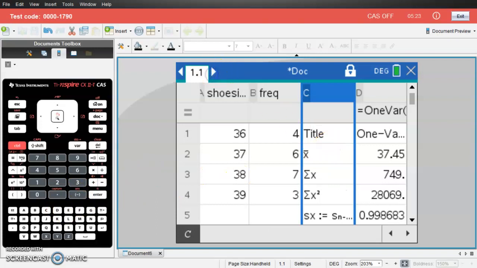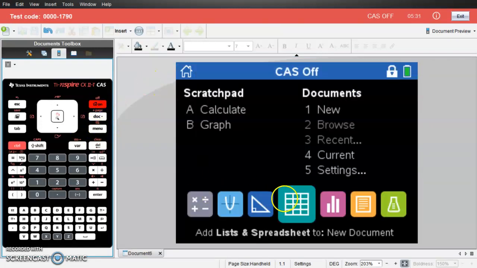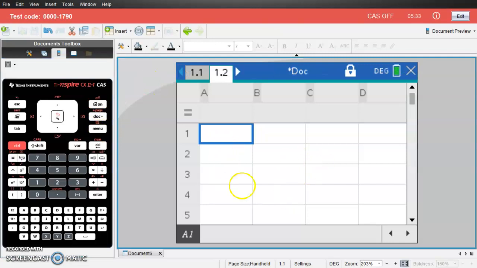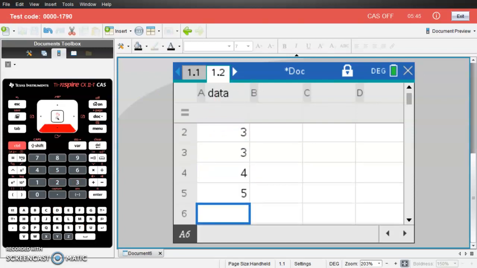If I just enter a new spreadsheet, if I just had raw data, I would simply enter the numbers in the first column. Could call it data if you want. And you just enter your numbers here, whatever.